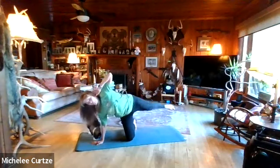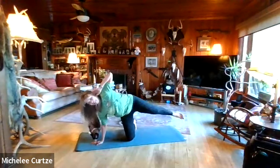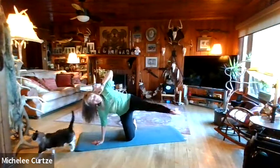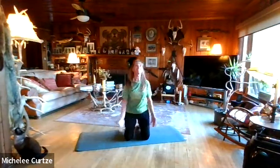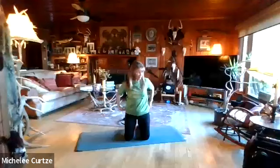Flex forward, point back. Flex forward, point back. Flex forward, point back. And flex forward, and point back. Come on up. Take a nice deep breath in, and a deep breath out. Yeah, that'll get the blood moving a little bit.